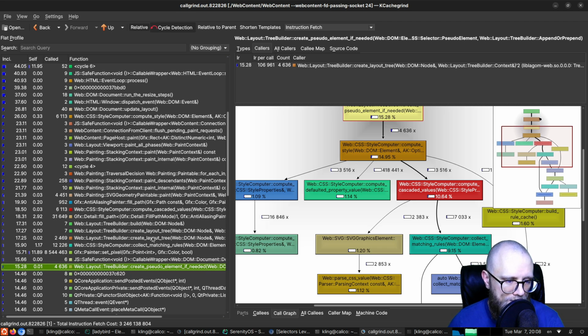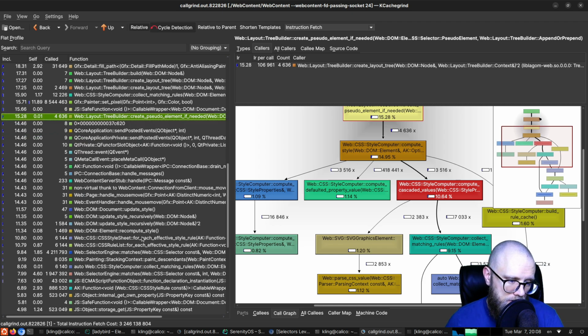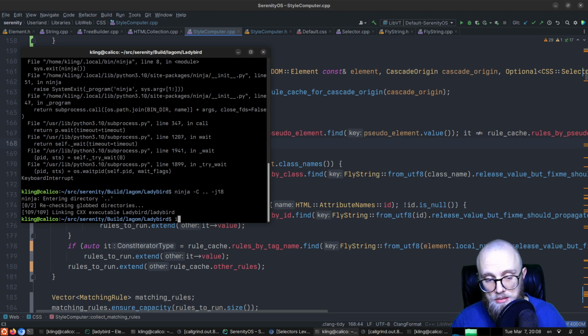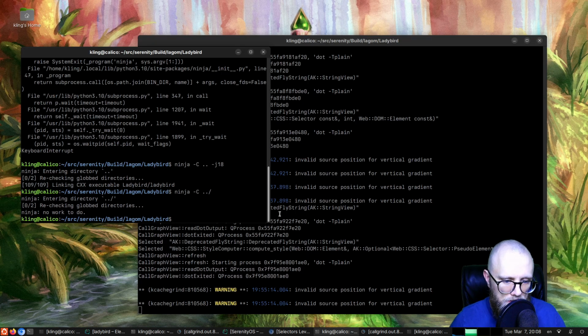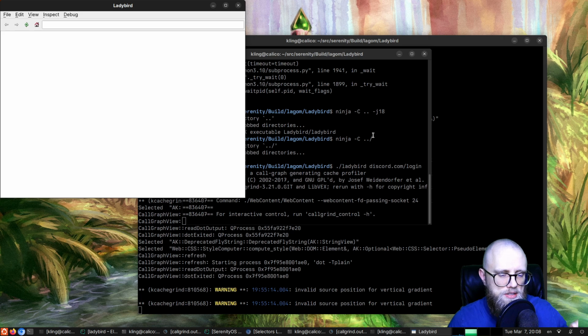And there's still a lot of things we can do to make style and selector matching much faster in general and do less of it and so on. But little by little, we gotta do one thing at a time. Ladybird, discord.com/login. Let's see if it still works.